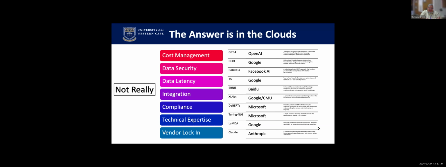And then will the data in the cloud be compliant once we've integrated it, once we've loaded all the data required to do the work that we want to do? And then obviously, can we manage it? Do we have the capability and the expertise? And does the fact that we're using these cloud-based models immediately put a limitation on our ability to shift if we found at some point that those models are not relevant or suitable for us from a long-term or medium-term perspective? How locked in are we going to be once we've committed to a specific architecture or capability in terms of what's available?